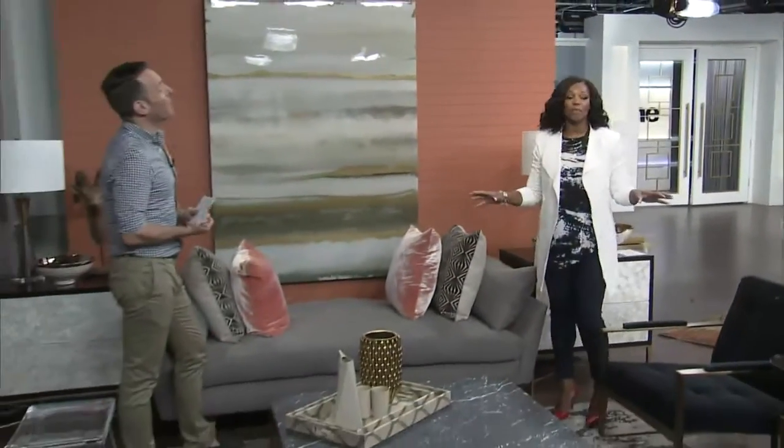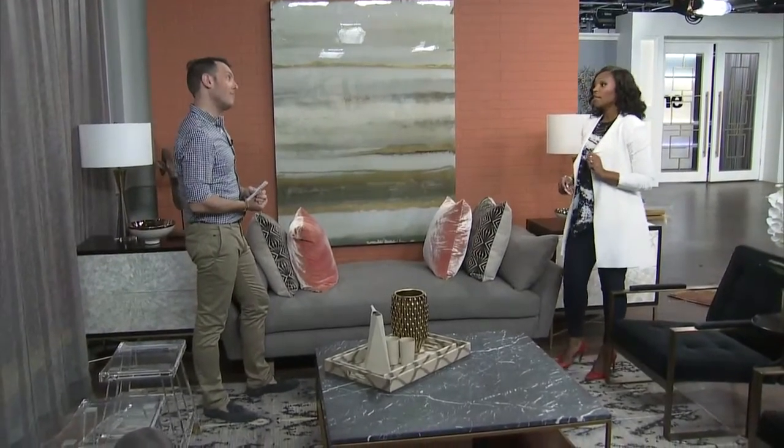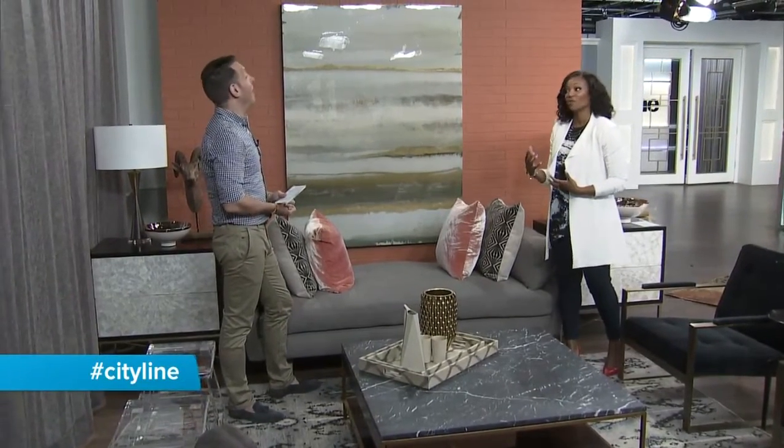So let's talk a little bit about decor, because I think people might be a little bit surprised to hear that everything old is new again. Yes. When it comes to decor, there's certain colors that we remember that are back again in full effect. 100%. In terms of colorways, dusty rose. I know, shock, awe. Hunter green is going to be another big one. Unbelievable. And terracotta. It's all back, but better than before.